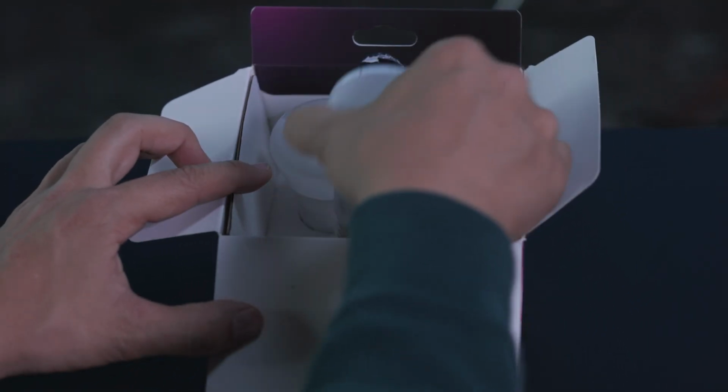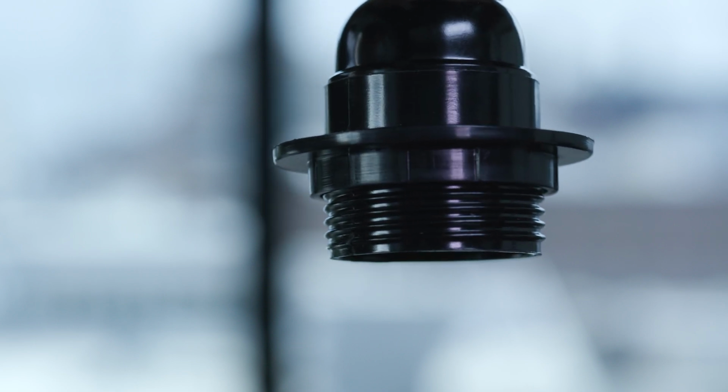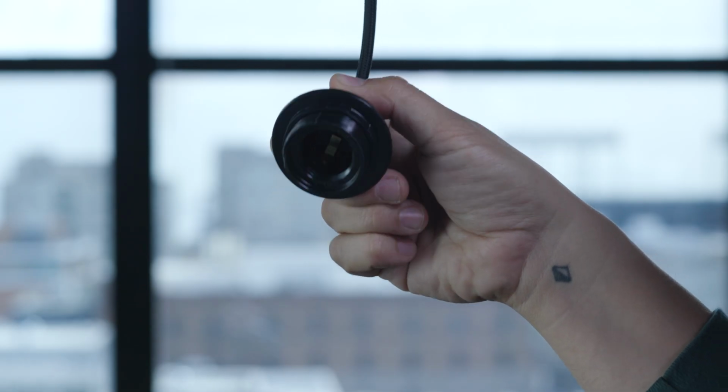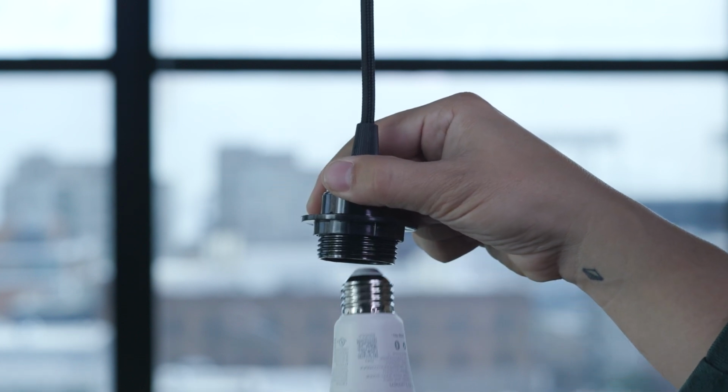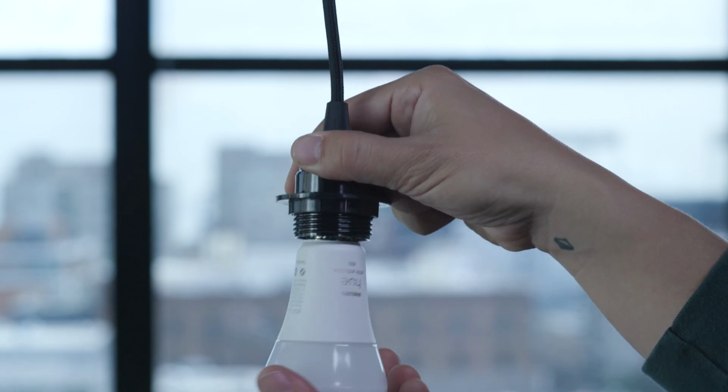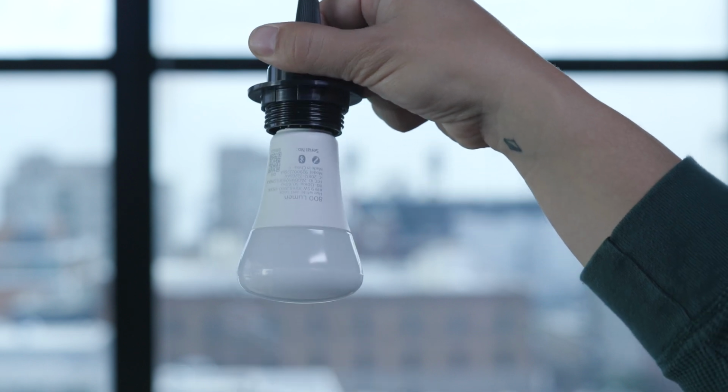After getting it out of the package, screw your Philips Hue bulb into any light fixture that is compatible with an A19 sized bulb. For this demo, we're using a basic pendant light that uses the same E27 screw thread, but these steps will apply anywhere. Make sure the bulb is screwed in securely without over-tightening it.